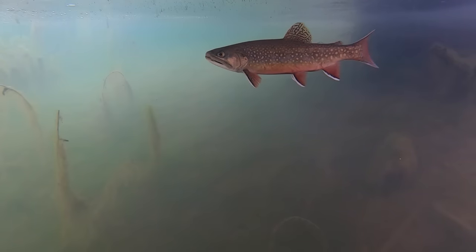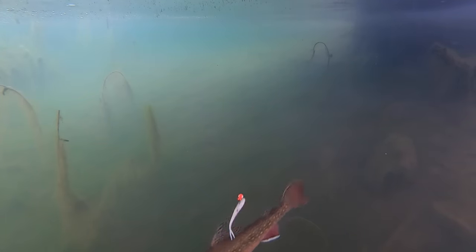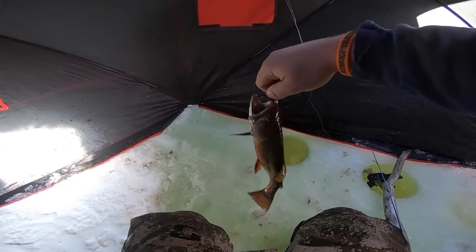Oh, there's one right below the hole. Oh my gosh, got him. Are you kidding me? There's one right below the hole, look at that. My minnow's not even on the jig head. Got him. Holy cow. That is what I'm talking about, dude. These fish are right below the hole and they are hungry. Golly, that didn't take no time at all.